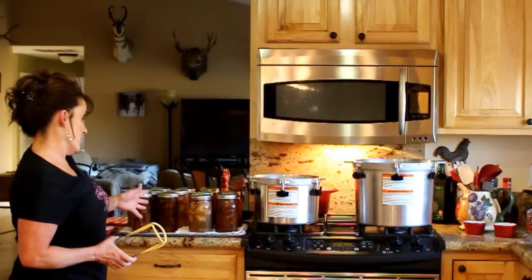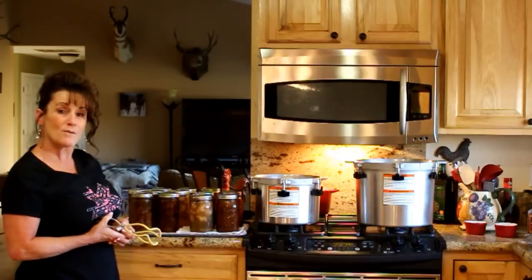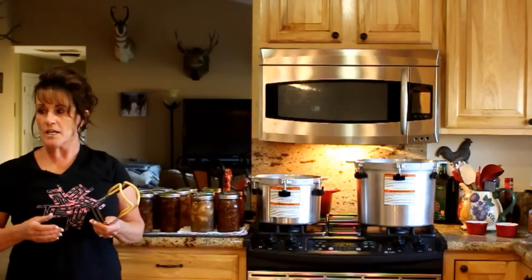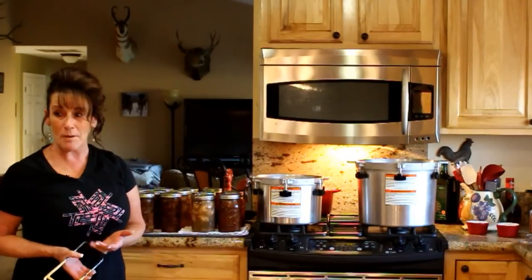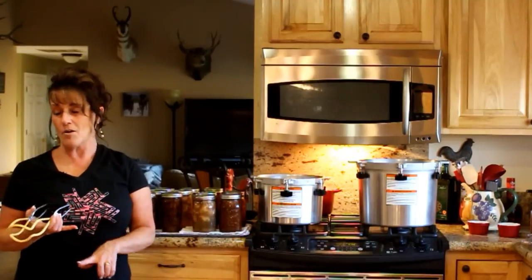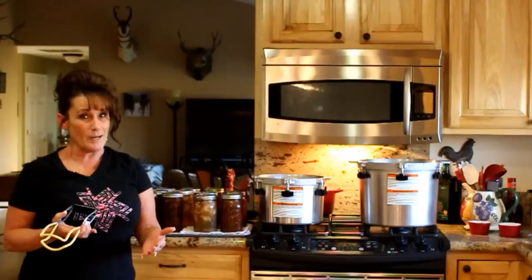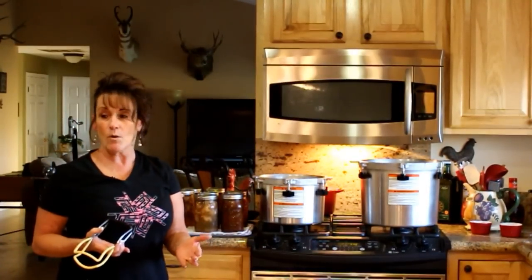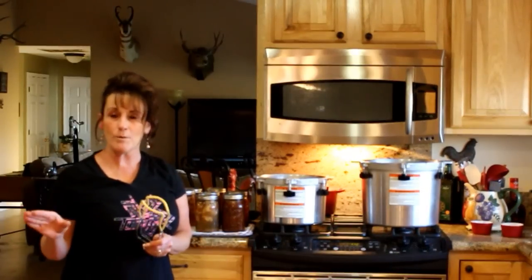So that's a lot of food right there. That's enough for a couple weeks worth of meals. And so guys, I hope it inspires you to get organized if you're going camping. I hope that I gave you a tip or 2 that might help you along the way. After I shut the video off, I got our coffee, my chicken stock, my rice for my jambalaya, and my towels for my dish rags and towels. I think I'm pretty well set.